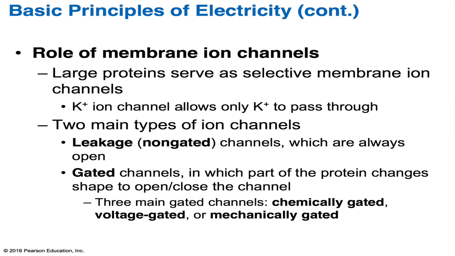If you think back a handful of chapters ago when we discussed cells, we talked about the cell membrane, or the plasma membrane, and we said that it consisted of a variety of different types of membrane proteins. And these membrane proteins acted as ion channels. Each one of these different types of membrane proteins was specific as to the type of ion that it would allow to pass. So for example, some of them were potassium ion channels, so they would naturally allow potassium ions to pass through. Others were sodium ion channels, so they would allow sodium ions to pass through.